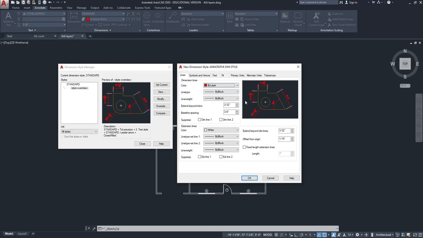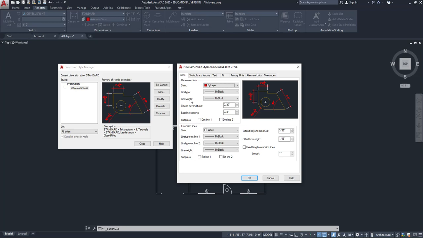That means that if I put a dimension on a layer, it will change to the color of that layer, and if I change it to a different layer with a different color, the dimension will change, of course, okay? If I change this to something like yellow, it's almost overriding it. It's forcing it to be that color regardless of what layer it's on, okay? That'll be something that you'll sort of work out. But otherwise, I would just say by layer is always a really safe choice for anything in AutoCAD, okay?